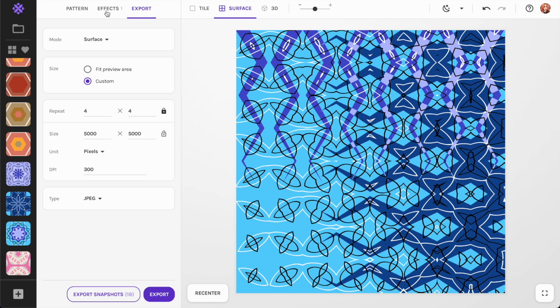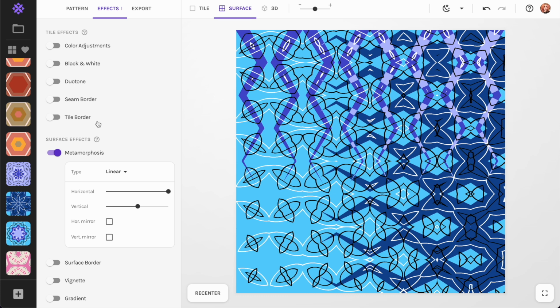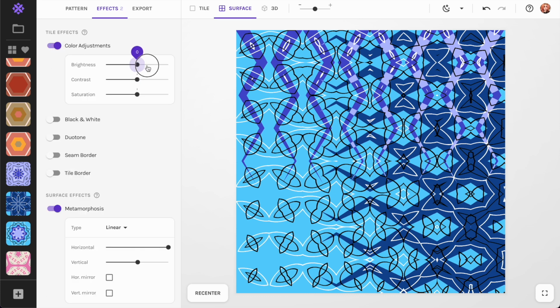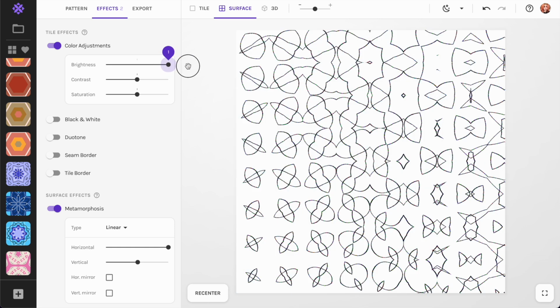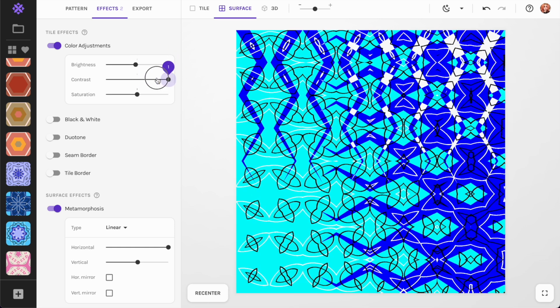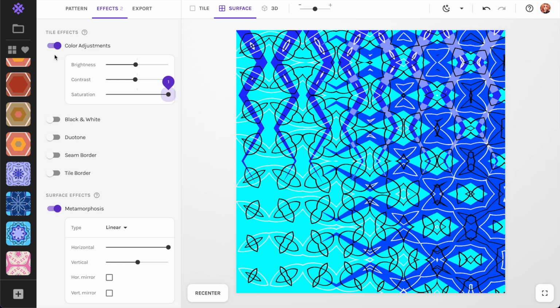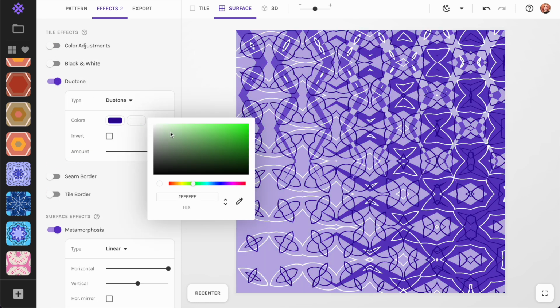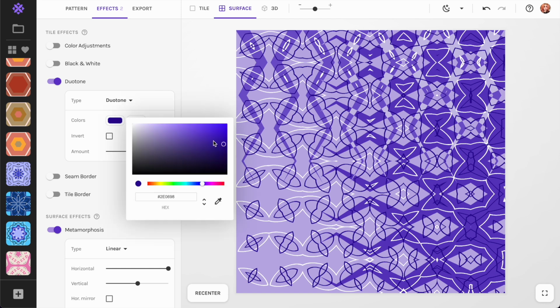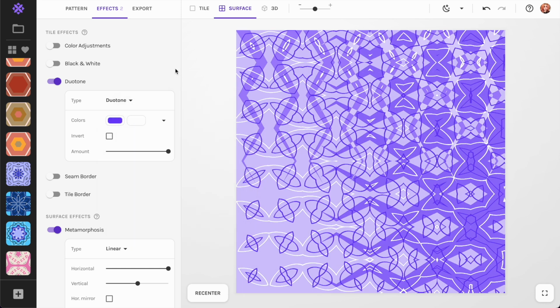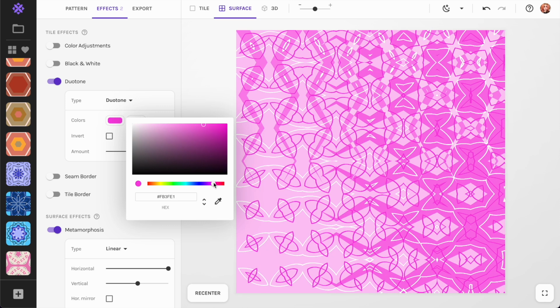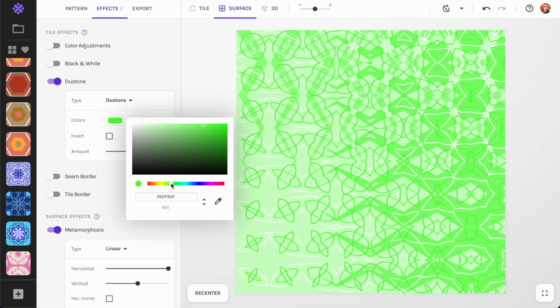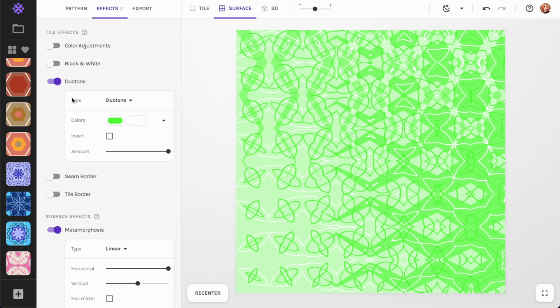I just want to show you one last trick before we go to Spoonflower. You can go to Effects and control the colors. Make them a tiny bit brighter. In this case, we went to black and white. Work on the contrast and the saturation, and even create 2 other colors that are basically the color scheme here. So I can literally create this, download and export this, and then create this, download and export, this, download and export, and then I have basically a series.